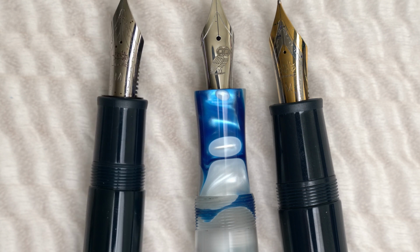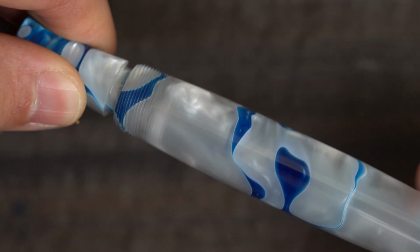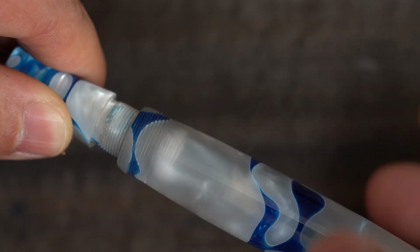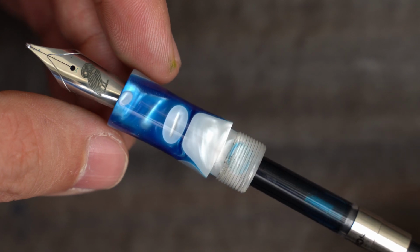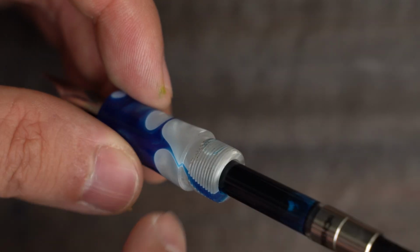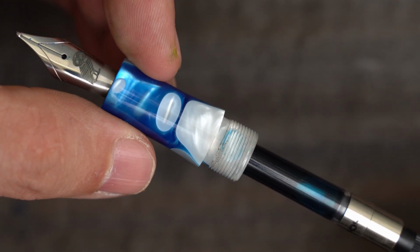And the Jinhao X159 is about 12.6 at the narrowest point, although of course they both have larger nibs than my Ranga. The grip section unscrews from the body in about 10 or 11 turns, and again, the threads are so tight and perfect, I suspect that this would eyedropper pretty nicely with just a little bit of silicone grease if you wanted to fill the body of this thing with half a dozen liters of ink. And there's a bare spot above the threads if you wanted to try an O-ring. I'm not sure about that though. But the pen does come with a nice Schmidt cartridge converter, even if you don't order a nib.